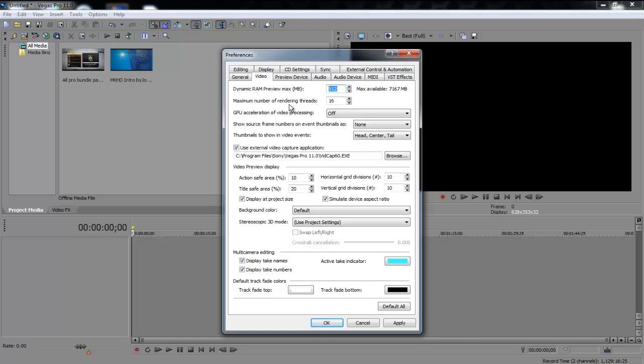Threads, I don't ever mess with that. Now, this is something, if you're able to do, definitely use. I want to make sure I say this, because I'm going to forget about it, and this is important. This is probably the most important thing that you're not going to find in any other tutorials on YouTube. GPU acceleration of video processing. Now let me go ahead and say this. If you have a good graphics card, use it.